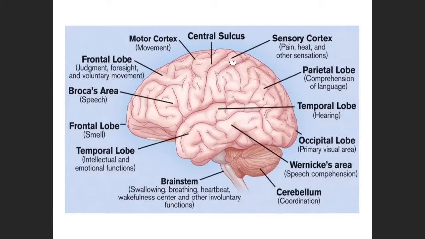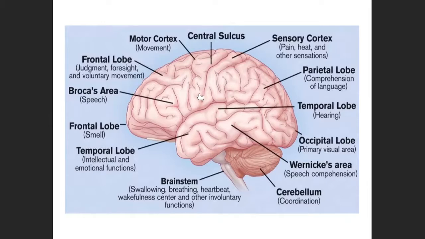Interestingly enough, right here in this area where I'm pointing out, that's where most of that sensory stuff goes, so you can figure it out. And then right next to it, this motor area here in the frontal lobe, that sends messages to your body to deal with all those feelings. So you have these two things right next to each other here. You get the information up about pain or touch or tickling or whatever it is, and then your response occurs right next to it, and it sends messages down to your body to deal with whatever it is that you're feeling. And that's your motor cortex.